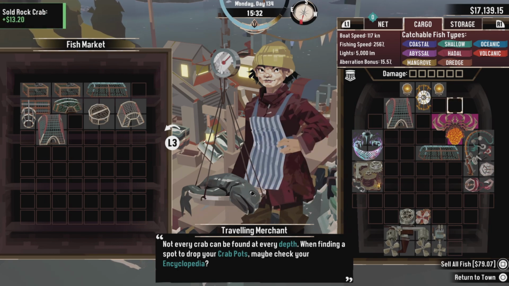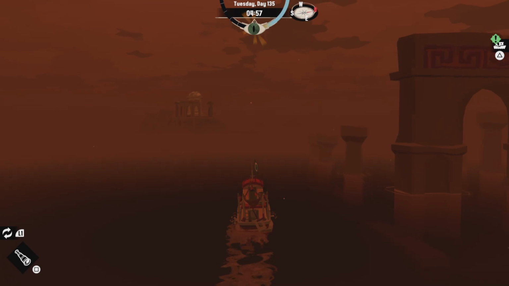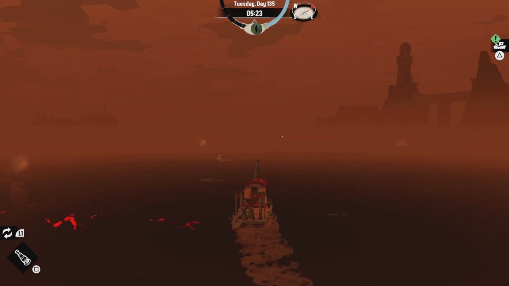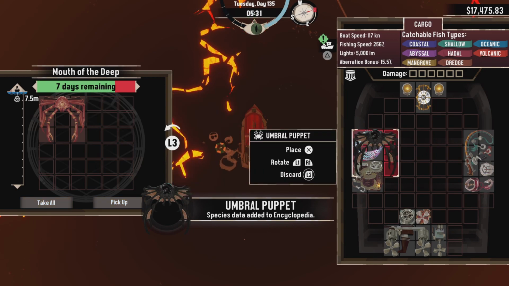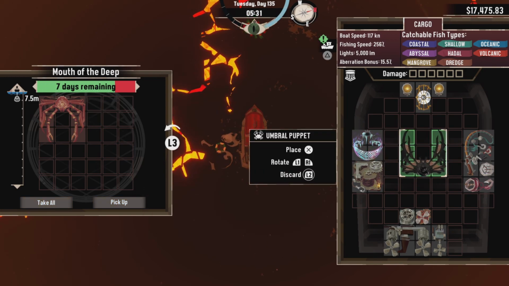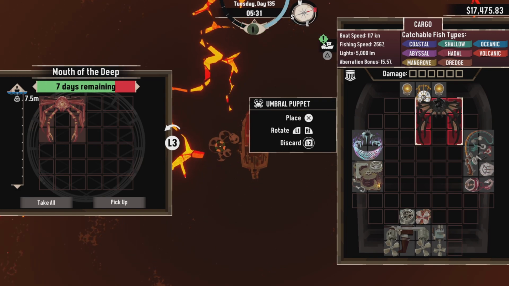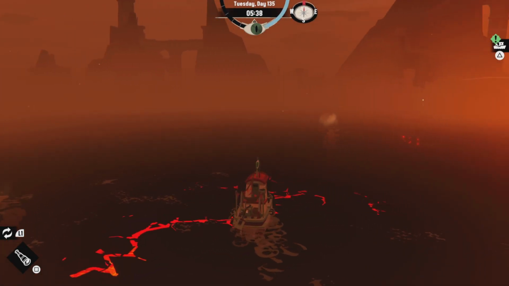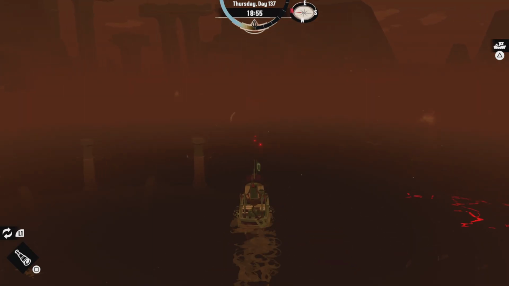Some of these I was able to leave the cursor on so you could read the purple flavor text there. But that allowed us to get the orange paint. Here is the other black crab that we need. The umbral puppet. And I think with that, we are nearly done finding all of the paint colors.